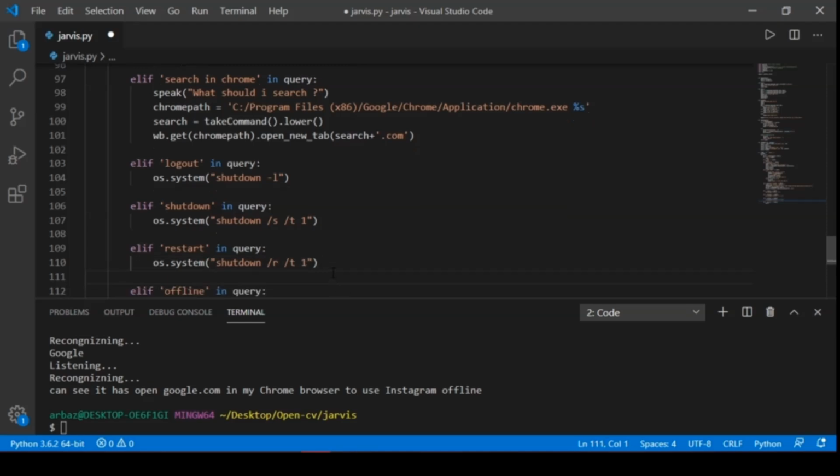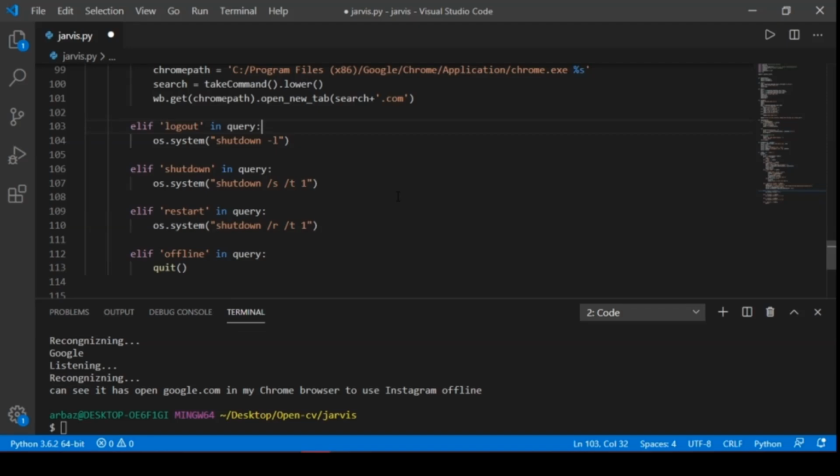I will not be trying these two functions for now, but I will show you the output of the logout function. And for that, let me save it. Please keep in mind that if you are using this command of shutdown and restart, and if any important file is open, then it will not save the files and it will forcefully shut down the computer. So just keep that in mind before using these two commands of restart and shutdown. You can use the logout command so you won't lose any data or files from your computer. So let me save it and I will try to run it.